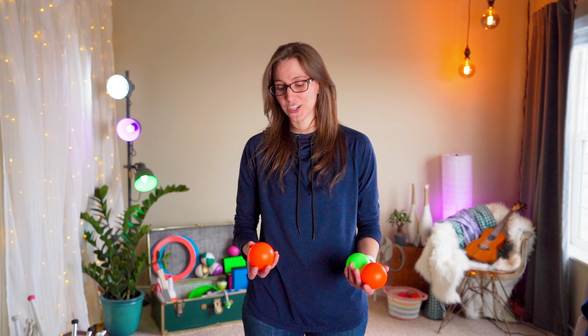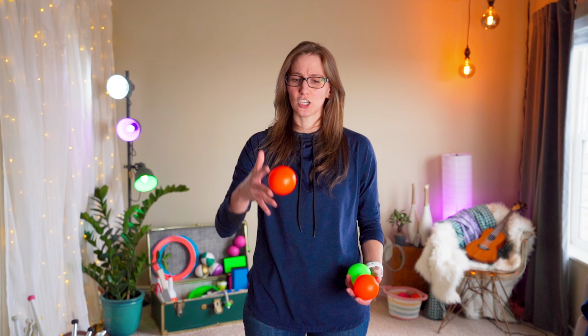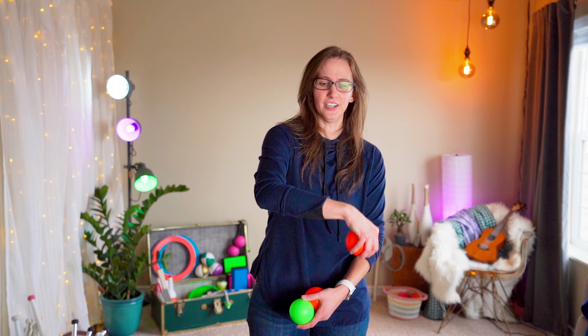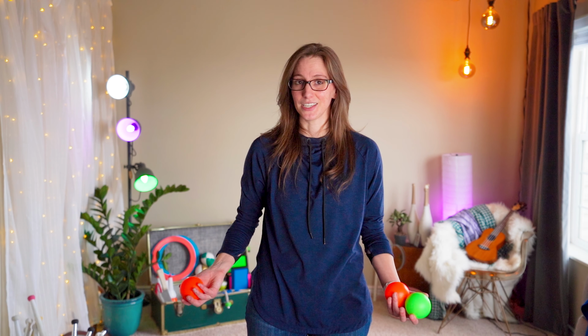The last thing I want to mention is that if you watch Ken Burke do this trick, he tends to almost claw that ball instead of swipe it. He'll claw it down, kind of do more of a this motion instead of this infinity motion that I do. So he's doing more of a downward swipe instead of a sideways swipe. I honestly find that a little bit harder. I don't think it looks as good. So that's why I teach you with the side swipe. I think it's easier to learn that way.